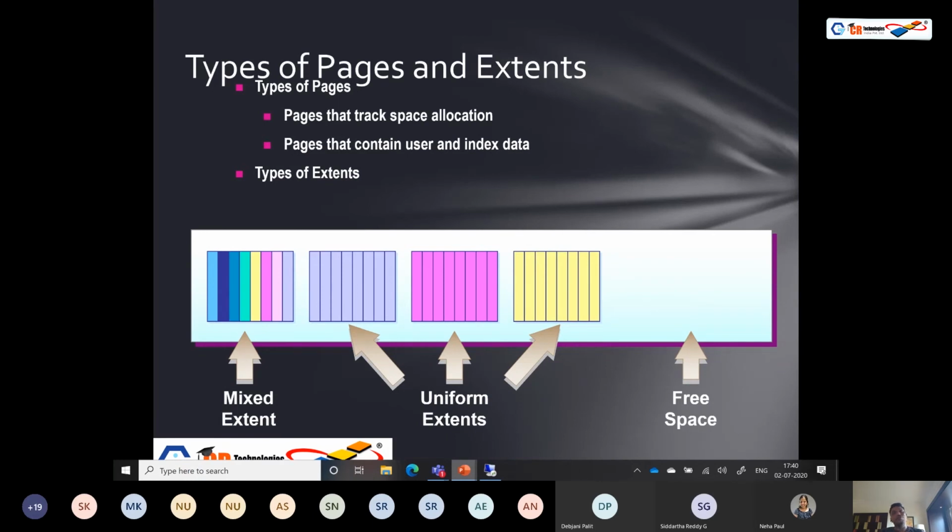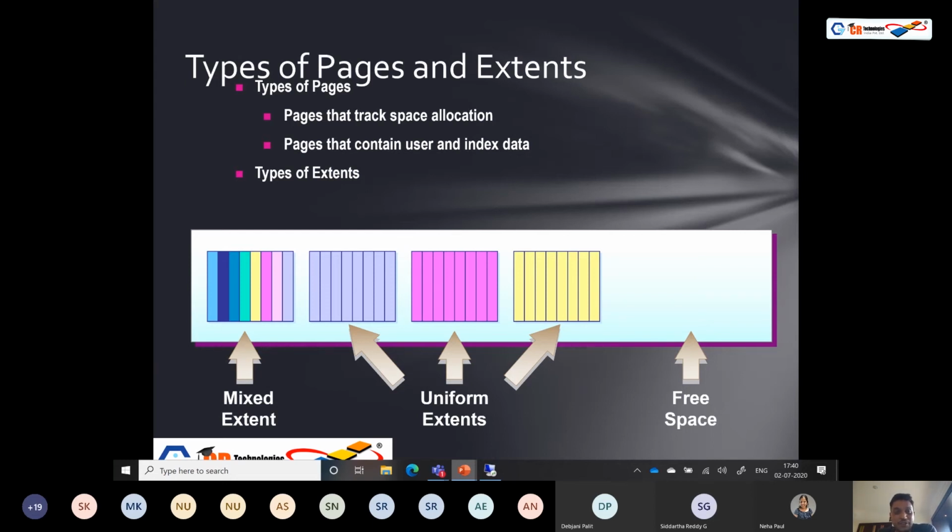The second type of page, of course, is the page that stores your data or your indexes. Because indexes have to be stored. If you had a book, you would have an index, and the index will definitely need to store data. Because when I say data, it has to store the index information, your keys, your pointers, and so on. So the second type of pages are the pages that actually store your user data, your table data, and any indexes that you might build on that particular data. So these are the 2 types of pages which are available.